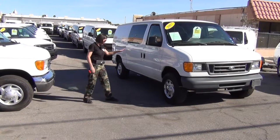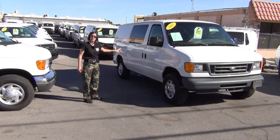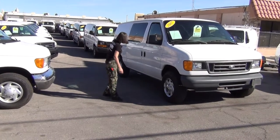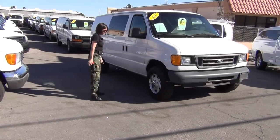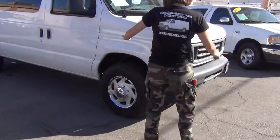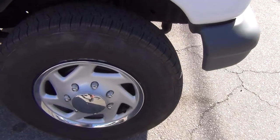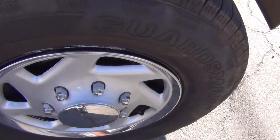The reason so many people are purchasing vehicles from us is because 100% of the time, this is the condition of the vehicles we are selling. Not one dent or ding in the body. 100% tread depth tires — these tires have 100% tread depth, they are brand new, freshly spin balanced, freshly aligned, rotors are good, brakes are good, suspensions are good, there are no leaks.